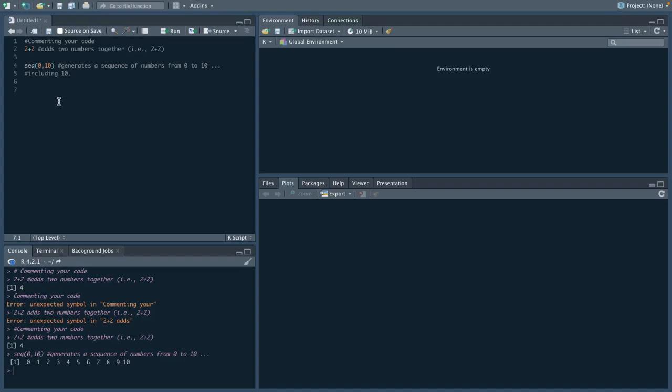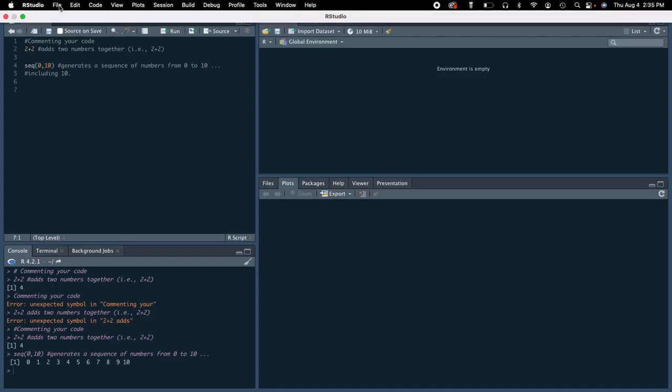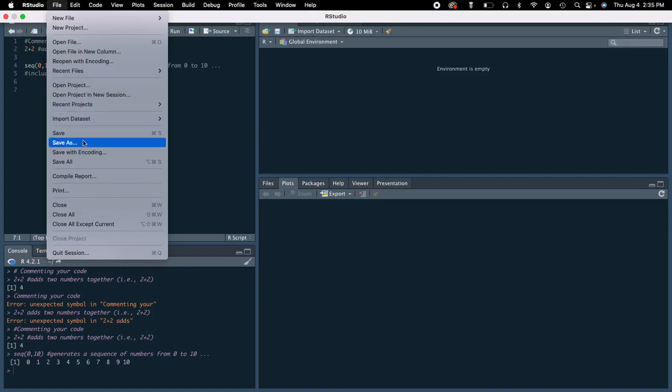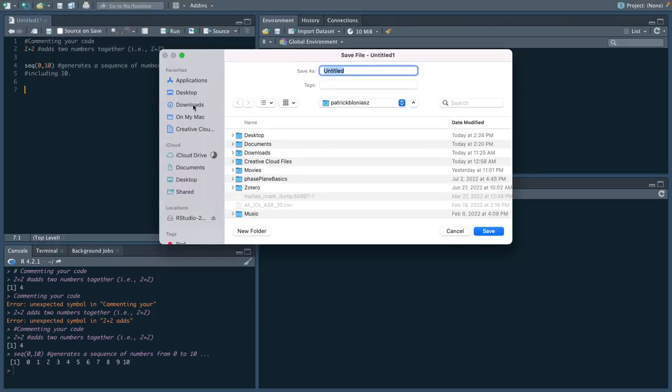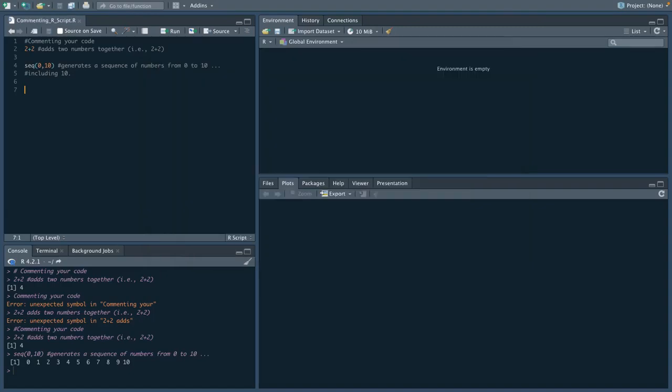So let's come up here to the top left, hit File, and just like a Word document, we can do Save As. I'm just going to put this in Downloads, and I'm going to name it commenting RScript, and go ahead and save that.